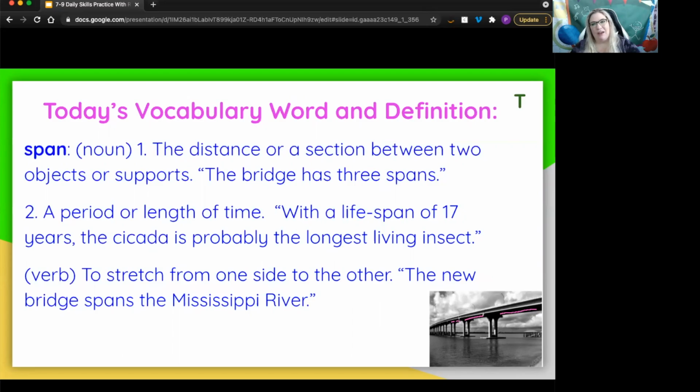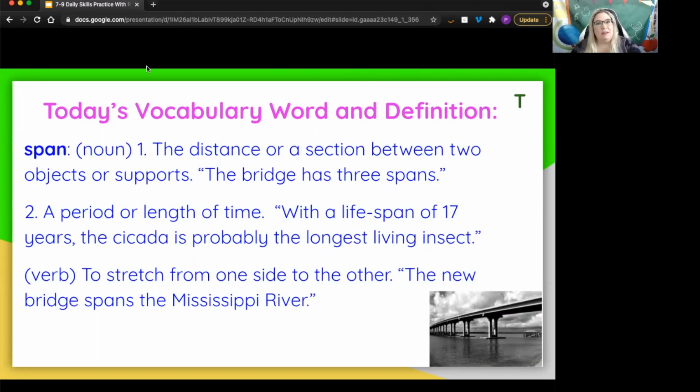All right, so think of how you could use the word span. It might be easier for you to use the word span in a sentence when you're talking about a length of time. You might say, during my lifespan, I have seen many changes in technology or something like that. All right, think about how you use that in a sentence and be ready to post that in the classroom so others can see what you come up with. I love seeing your sentences.